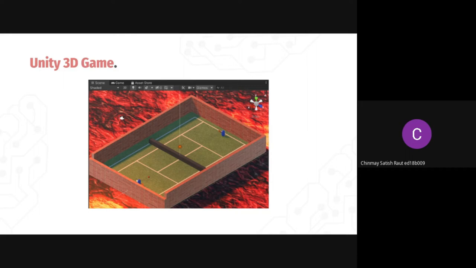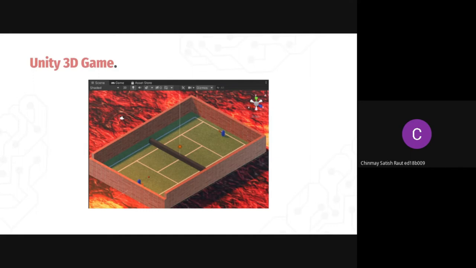The next component is the ball. The ball itself has 2 major properties. First is the upward force, and the second is the forward thrust. This is useful in determining where the ball will go and with what force. The upward force determines how high it will go, and the forward thrust determines with how much power the ball will go forward. Then there's the bot. The bot is a pretty simple artificial intelligence, which tracks the Z direction movement of the ball and accordingly adjusts itself to play the shot. As for the player, which is the most important component of this game, we provide the input via our phones and later OpenCV also.